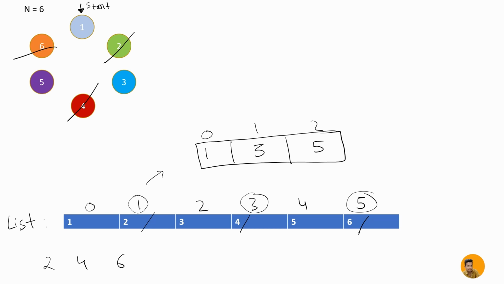That's indexes 0 1 2 and 1 3 and 5. What shall be our starting point in this case? As we have seen in the previous slide, we need to work on the starting point and we remove the second child relative to the starting point. So if you see, we removed 6. Now the second child would be, this wouldn't be the second child, 3 would be the second child. So in this case also 1 is our starting point. So relative to this, we will remove 3.